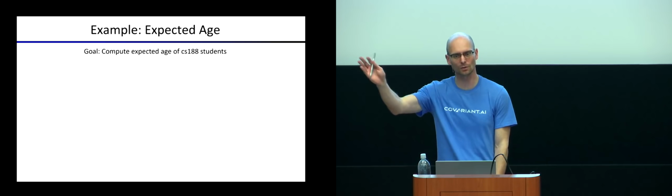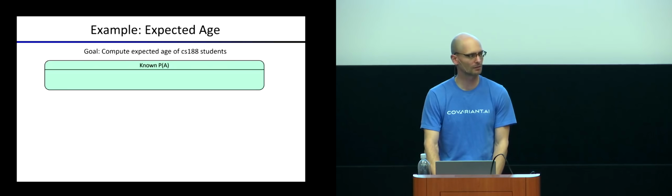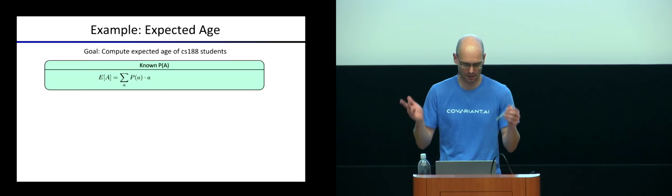Okay, let's say we want to compute the expected age of CS188 students. Okay, what does that mean? Well, that means we need to somehow have a distribution over ages and take a weighted sum for each age, multiply with probability of that age, and that gives us the expected value of age in 188. Okay, we've seen that before. That's how you compute expected values.